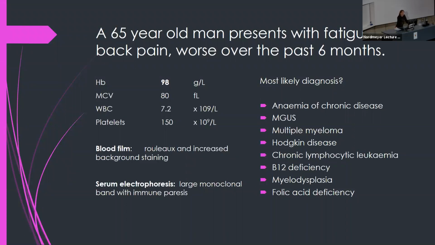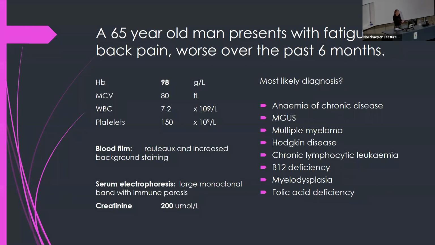So it's a large band, so it's probably not MGUS. And it's got immune paresis, which is not normal with MGUS. Also, MGUS doesn't give you anemia. And there's a bit more information that he's got bad kidneys. And he could have bad kidneys because of his NSAIDs or some other disease, but it's all adding up. Back pain, normocytic anemia, monoclonal band, renal disease, renal impairment. And the other thing he could have would be hypercalcemia, I guess, or a bone fracture.